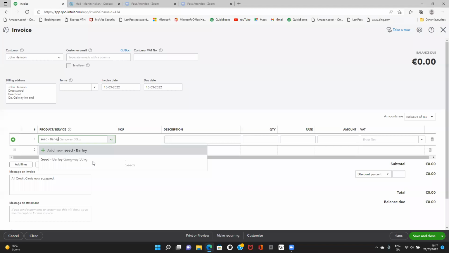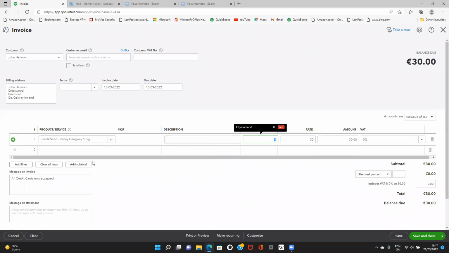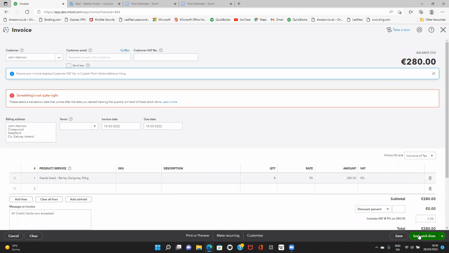And 8 bags. Now, Martin said this to me today. He said, I could charge you 280, and the next fella that comes in the door, I might only charge him 250. He said, I need to be able to change the prices. I said, that's straightforward enough to do. Let's just put in whatever you're charging them.